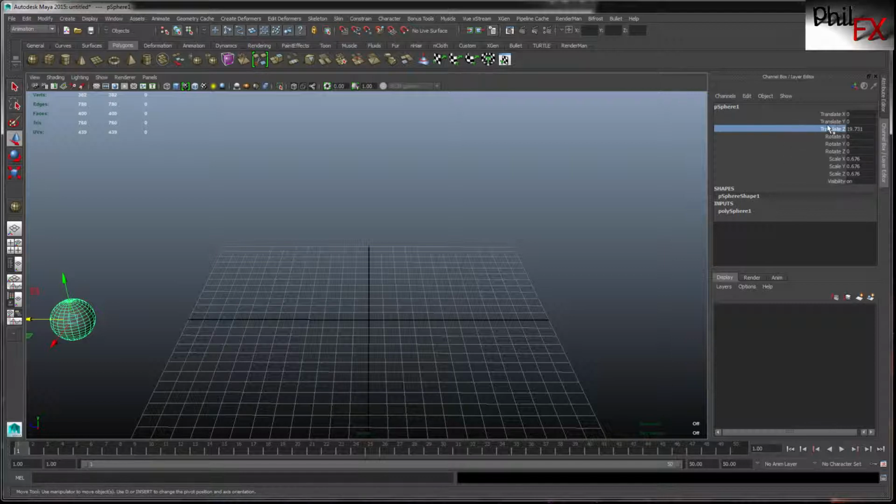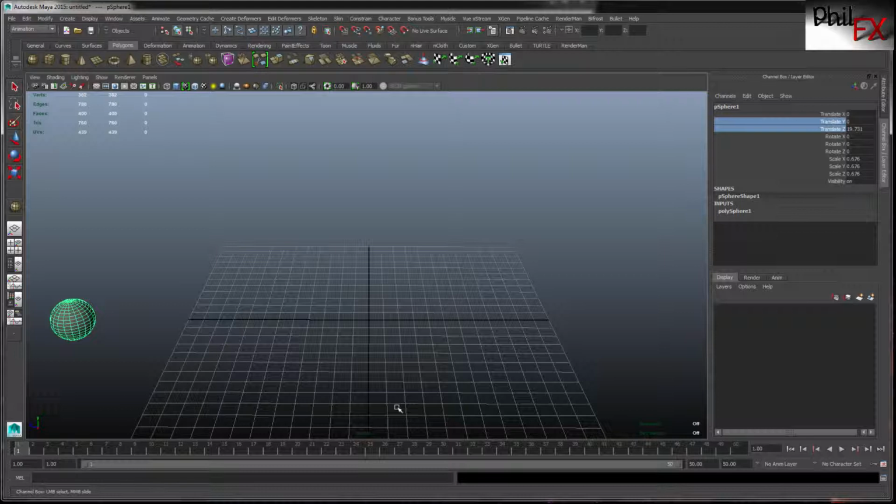and the first thing I want to do is I want to keyframe, and I know I'm going to move this only in Y and Z. So Y and Z I want to keyframe, and I want to set the initial keyframe. And we can keyframe manually or we can use auto keyframe. I'm going to walk through both. Initially we're just going to do manual keyframe. So let's go ahead and set a manual keyframe.